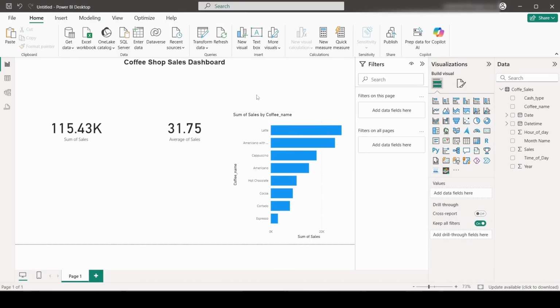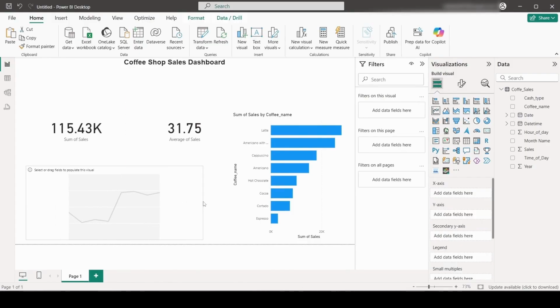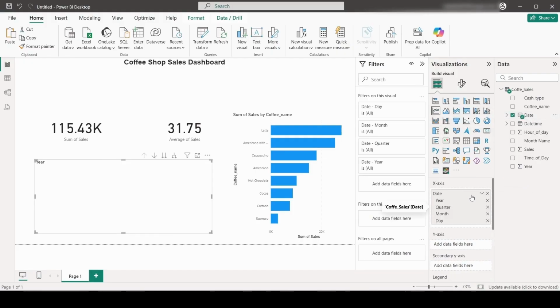And after that, I'm going to create a line chart. In the line chart, I'm just going to see the data month wise, or day wise. For each day, how much sales has happened. So I'm going to take my date column and put it on the x-axis, and I just want to see the data on day level.